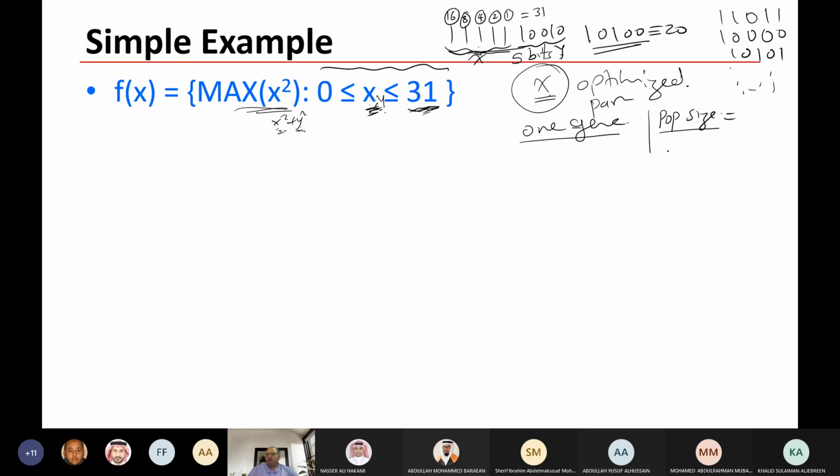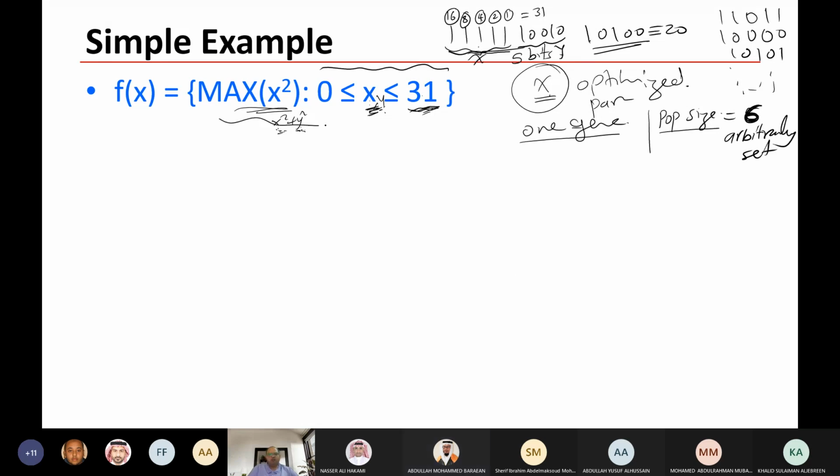At the beginning you will say, I will take 5 solutions. No, I mean the whole available solutions. This is not the population size. We mean the population size as how many solutions will be considered at each generation, and this is arbitrarily set.